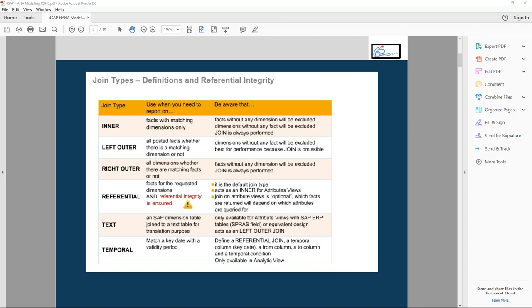Generally, when do you join? When you want to find the common data across the two tables. Only when two tables are 100% satisfying the referential integrity between them do you go with referential join. The best example is sales header and item tables. In the header table, I'll have the sales order header information.